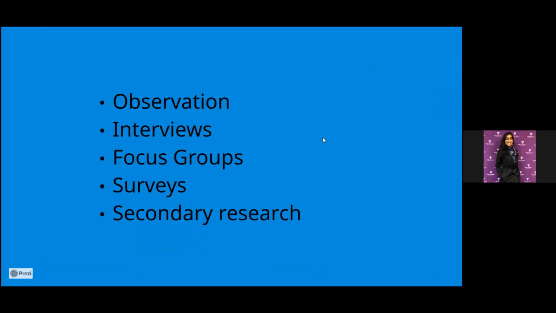And these are some of the methods through which you can obtain qualitative data. Through observation, both covert and overt, through face-to-face interviews or telephonic interviews, focus groups, which are essentially small groups of the sample speaking to one another and to the researcher about their experiences and their opinions. It's very subjective in nature. And surveys and secondary research where you look at existing material and you assess and evaluate those.